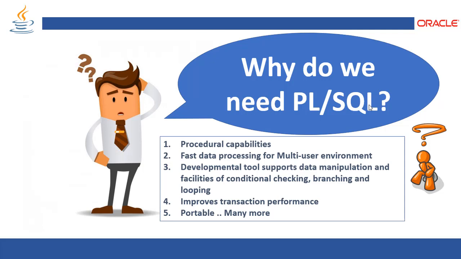Next, we have developmental tool support for data manipulation and facilities of conditional checking, just like a regular programming language. Improved transaction performance. We discussed how it improved, because in one go we are executing a number of SQL statements. That helps the Oracle engine execute at a time and provide fast data processing. Then we have portable. It is portable because PL SQL, when working in a multi-user environment, is flexible to port to any other database language. And there are many more just like this.